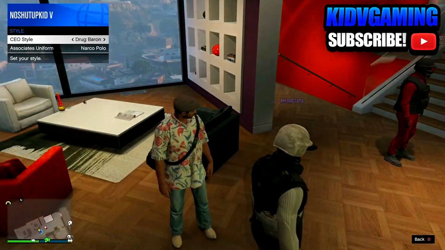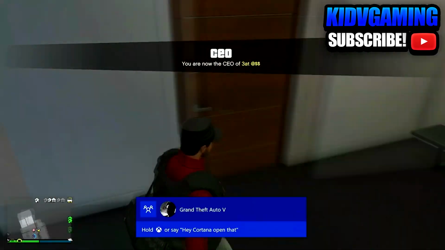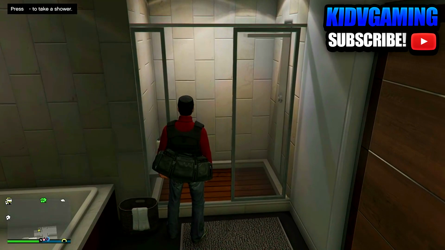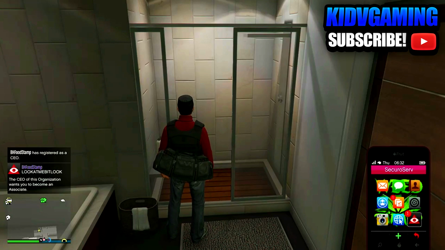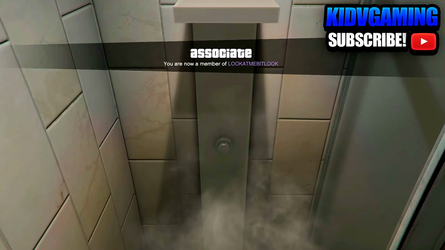So I'm going to get this one with the armor. All right, and you're going to want to head down to your shower. And you're going to want to stand by the shower where it says take a shower. You're going to want your friend to invite you to his CEO. So wait for him to send a CEO invite. And right when you get it, accept it, and then tap right on the D-pad to get in the shower. If you do it correctly, you should get the outfit.